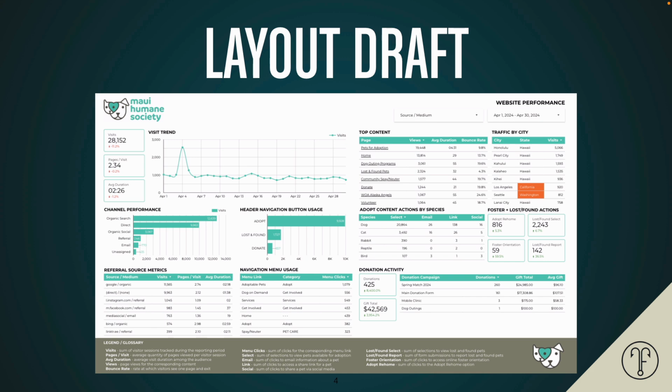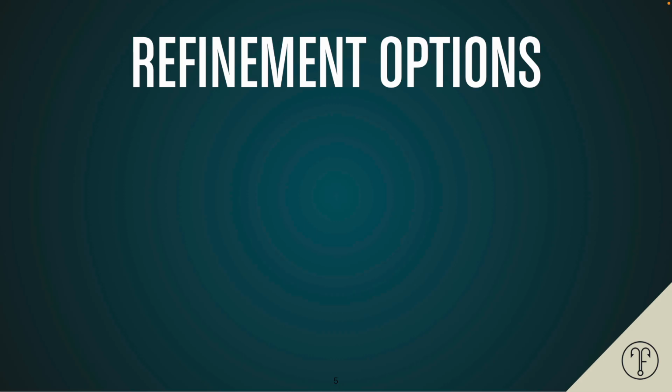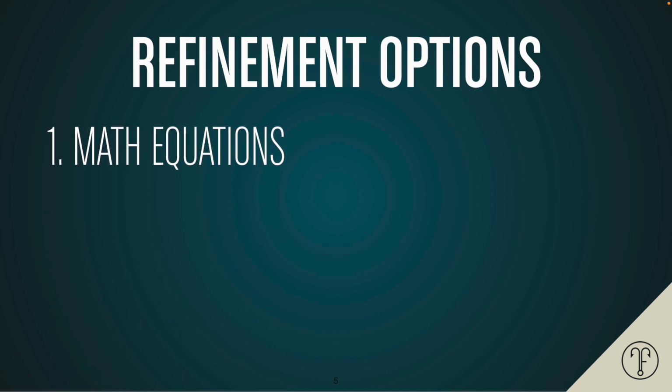Now, in this particular one, we're going to take a look at the Looker Studio dashboard a little bit closer and make sure that we can incorporate some functions, some refinement options to make sure that the dashboard tells a story, but also does so in a sophisticated way that's easy on the eyes for our reporting audience. So a couple of the different refinement options that we're going to cover are just simple math equations. So we're going to do some math, which we can do with Looker Studio with some functions.